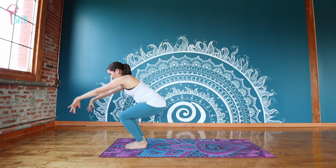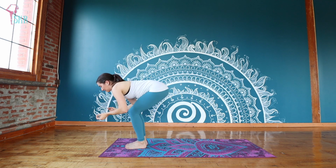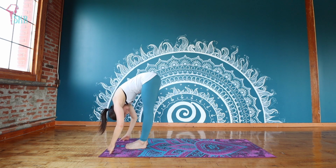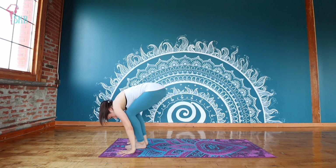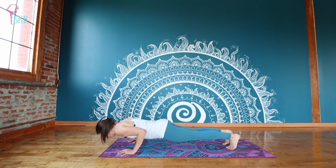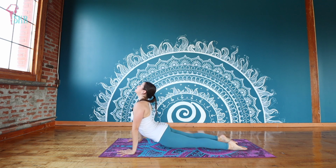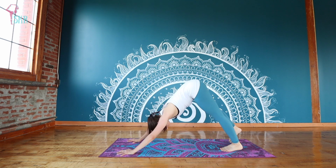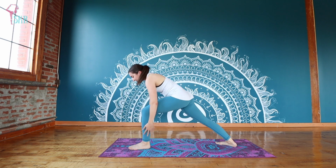So we inhale, brushing the arms, find your chair. Exhale, nice and slow, fold over those legs. Inhale, halfway lift, flat back. Exhale, fold, stepping it back, finding your plank. Take an extra inhale here. Maybe this time we exhale and lower all the way into Chaturanga. Inhale, upward dog. Exhale, downward facing dog. Plant those legs before we inhale, left leg forward this time to start.